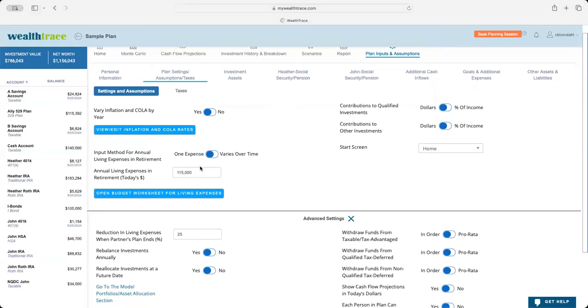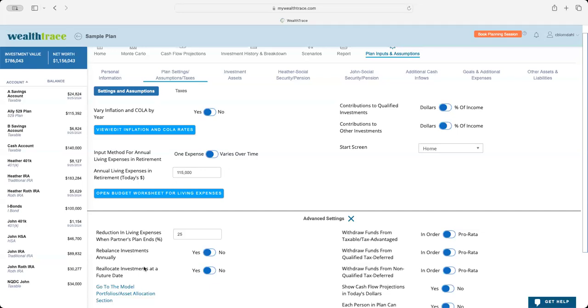So you can input your annual living expenses here, and I want to point out that you should enter what you think your living expenses will be when you are retired. So for example, if you have children and you are paying for their expenses currently, you will want to remove those expenses from your annual expenses if they will no longer be living with you when you are retired. These expenses will automatically be adjusted for inflation within the software, so you will not need to update these every time you log in unless you have significant changes. You will, however, want to update your annual expenses at least once a year, along with your Social Security and any pensions as well.